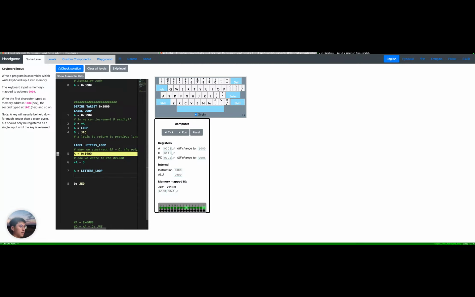So idea is that maybe we should just call loop. When we need to jump, we need to jump when keyboard value changes.